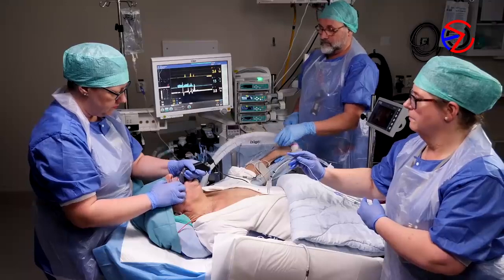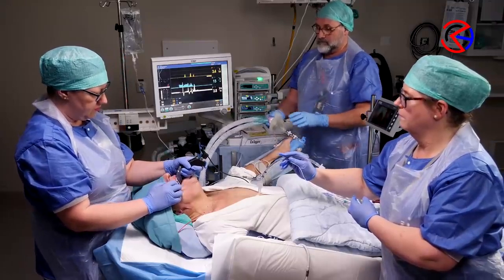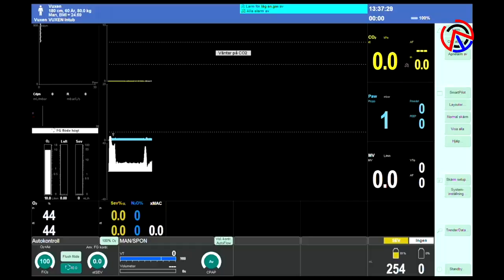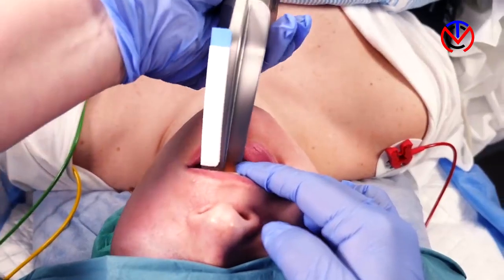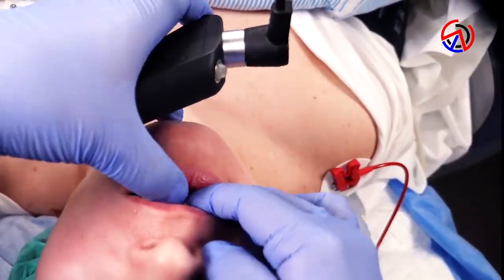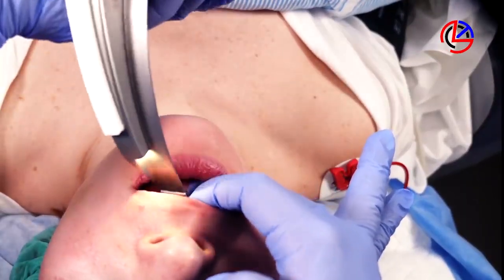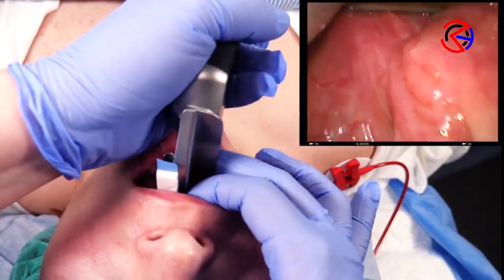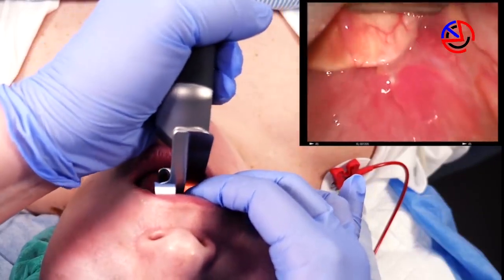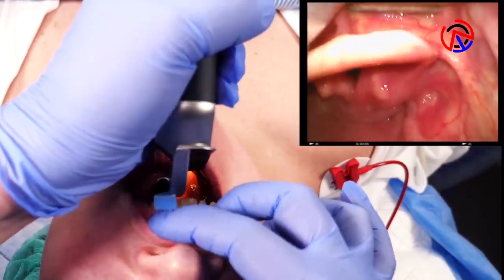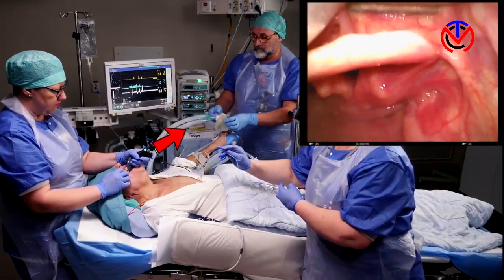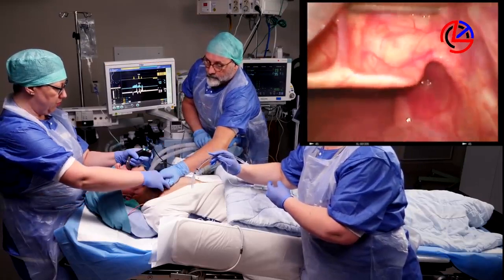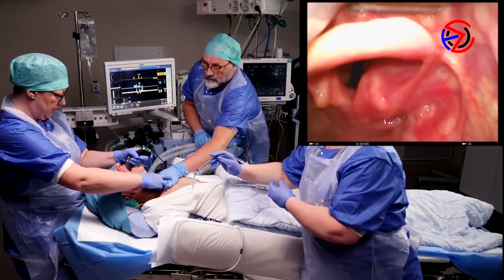Advance the blade until you see the epiglottis and place the tip in the vallecula, the recess at the base of the tongue. At this point, you can start to apply some force in the direction of the laryngoscope shaft. Sometimes a light external force on the larynx can make the vocal cords spring into view. Ask for your assistant's hand and move it to apply backwards, upwards, rightward pressure, or BURP for short. Make sure you don't pinch the lips, and don't exert any pressure on the front incisors.